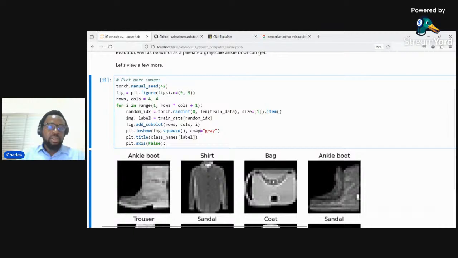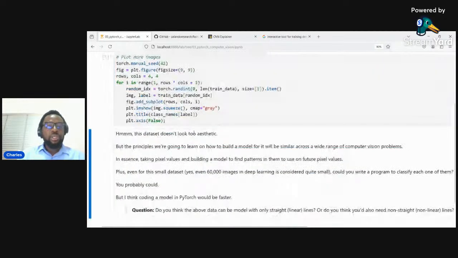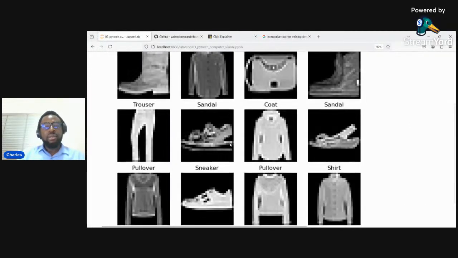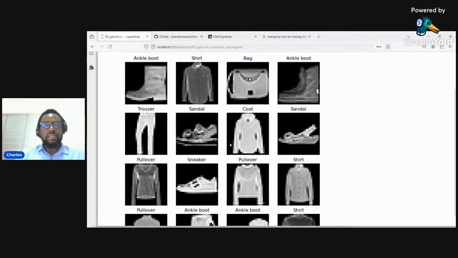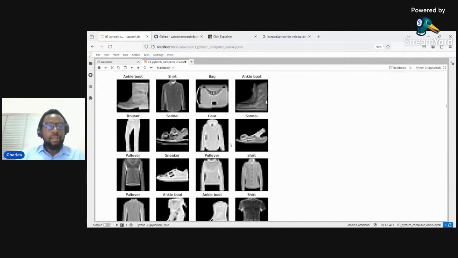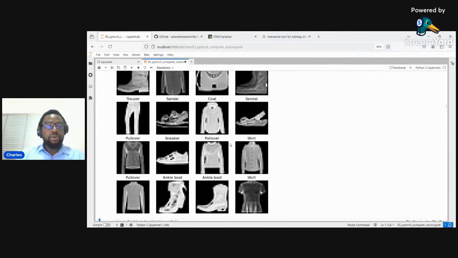We take a random sample that goes between 0 and the length of the data, so it picks a random index from the data. We use that to sample the training data, and then we show it at each iteration. So when you do this, you get a 4 by 4 grid, which is 16 images.